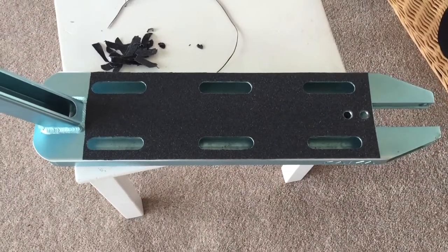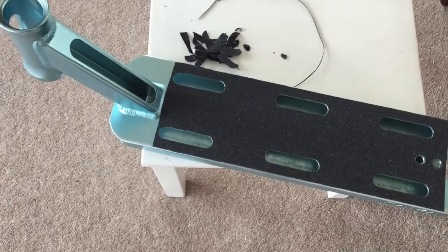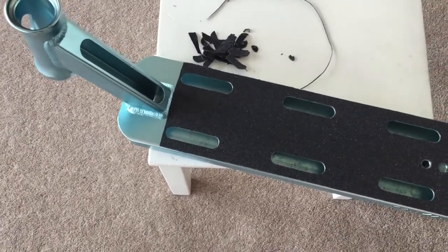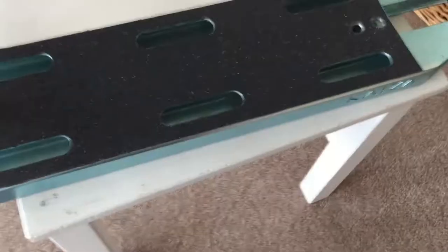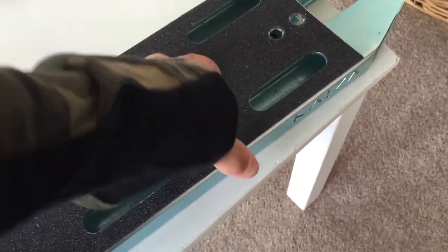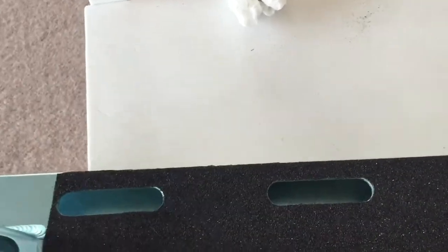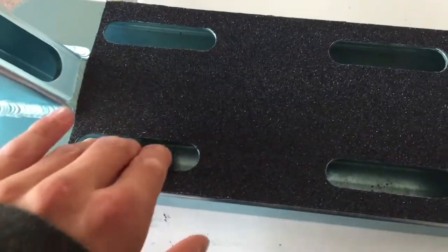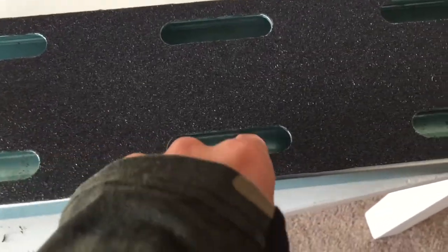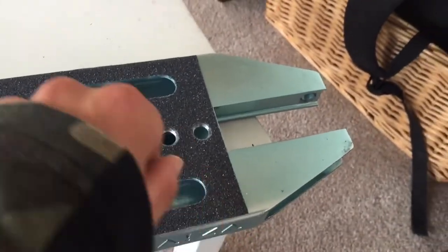Now I've cut out the brake holes and finished all the cutting. The next step is to push it all down and make sure it's all sealed off, so that when you ride and do your first trick the grip doesn't peel off. Make sure all the edges are pushed down and nothing is going to peel up — you want it all stuck down well. When doing the holes, make sure you don't cut yourself because sometimes they're sharp. Just make sure all the edges are pressed down and then you're good to go.